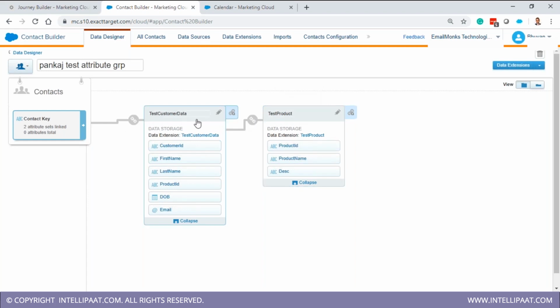With the help of this linkage, I can traverse through this. It can go multiple folds. So I can traverse through and get the data from that. For this customer, what is the product name that you have purchased? I can get this data with the help of this customer ID, because customer ID is mapped over here to product ID in this case. So this is the basic use of this data extension.